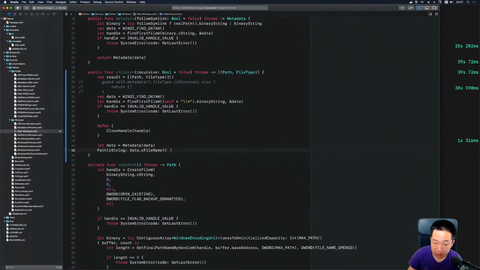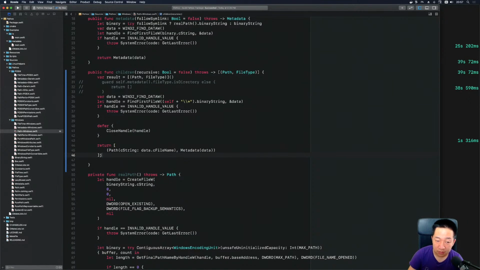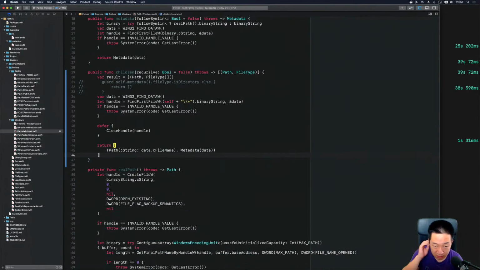I can do this. Okay, so this gives me the path. This gives me the metadata, and that is our result. Okay, we'll just return this for now. The first result. And we'll package it up into a tuple. Okay, so that's the result.